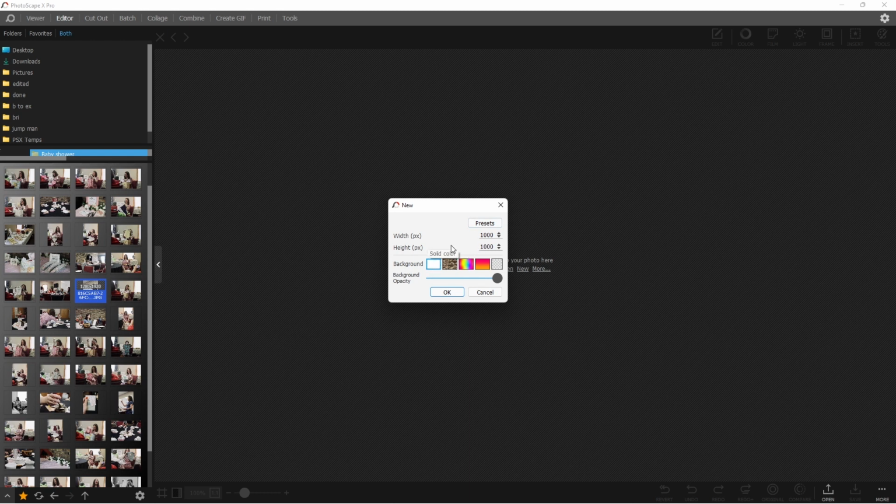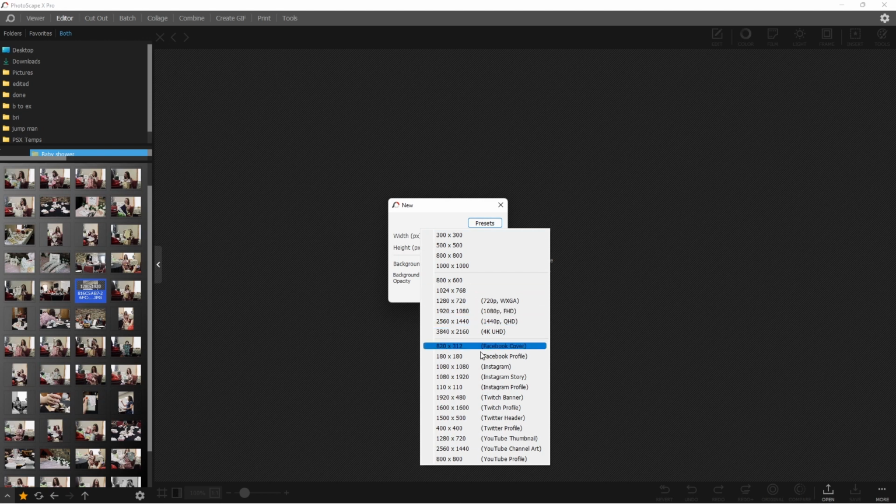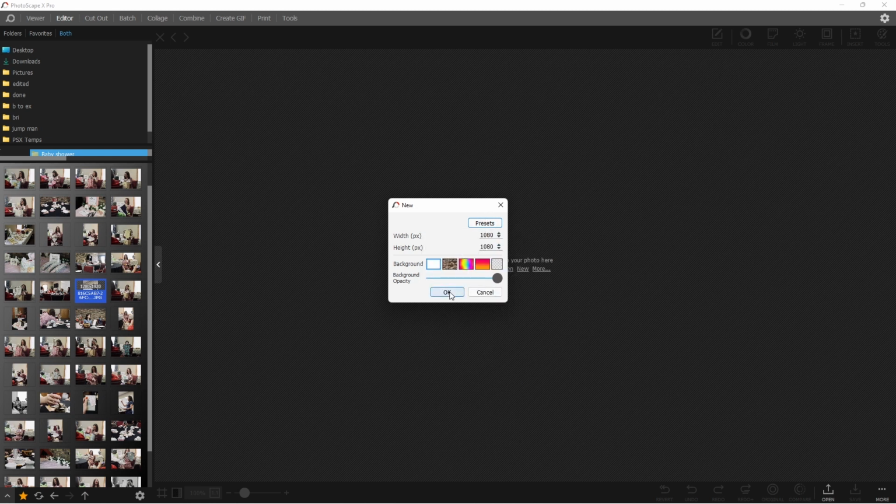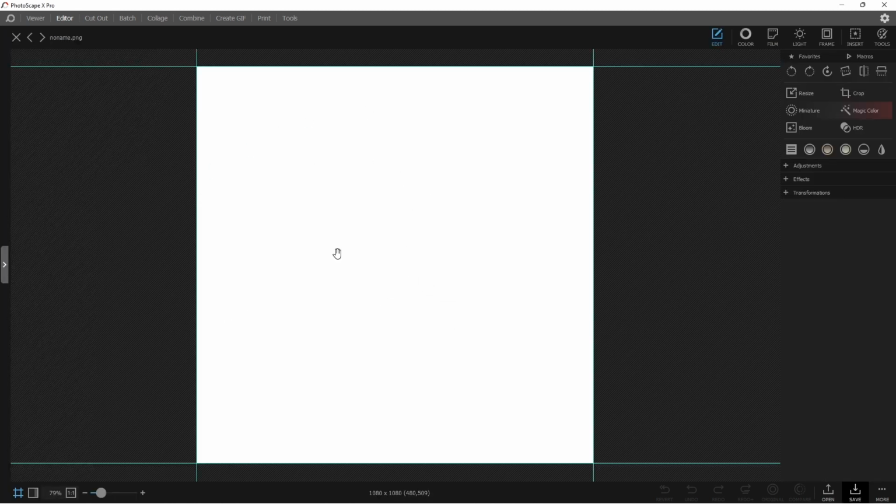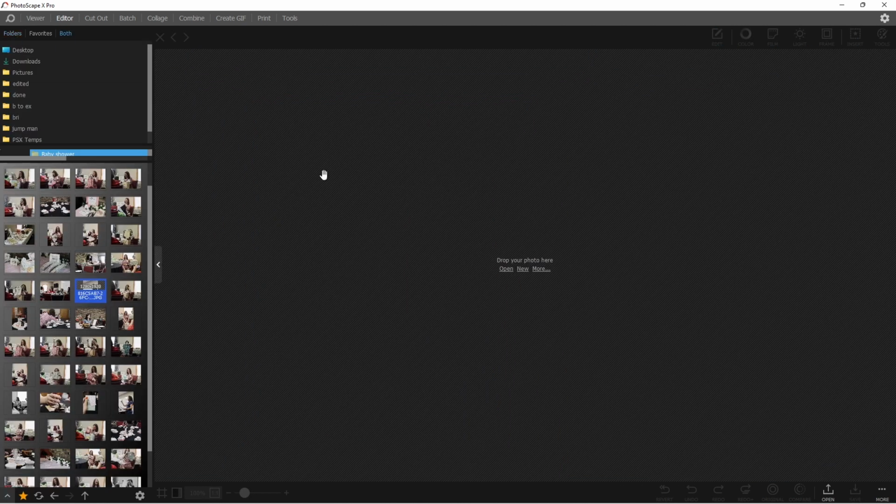So you could do a white canvas, 1,000 pixels by 1,000 pixels. There's even presets if you're making, say, an Instagram post or a YouTube thumbnail. You're able to select what you're doing, hit OK, and you start with kind of a blank slate. Or you can start with a solid color or whatever you want. And then you're able to add more things into it later. So that's good to have there, but we're just going to work on this edit.